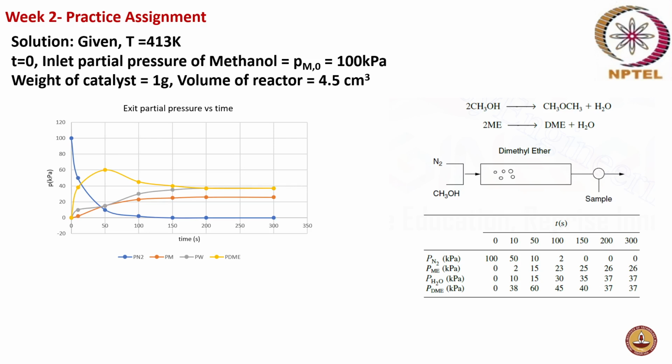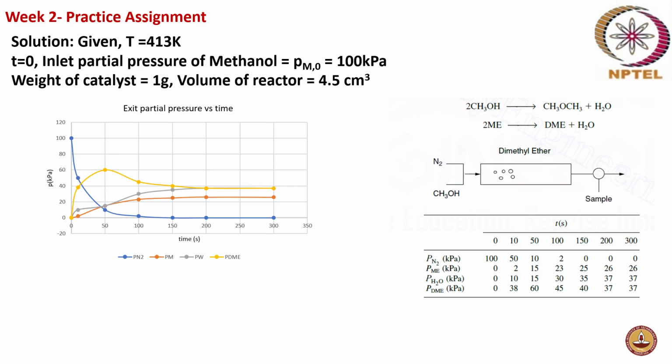So what is happening in this case is that methanol is the main reactant, right? So initially, once you feed, it has to pass through the reactor, get reacted, and there will be some unreacted methanol also, which is coming out. Initially a very small quantity is coming out. Later it gets to a constant value due to some amount of conversion.